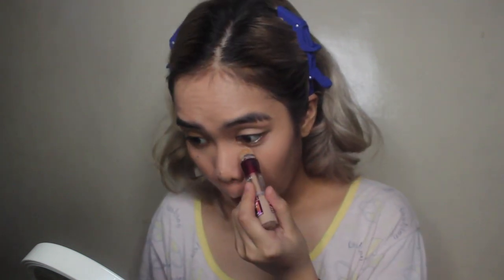So, I'm going to apply it. Okay, ba't ayaw niya? Hey girl, kailangan ko concealer. And the chin. Dun lang naman sa place na kailangan kong i-highlight. And then, your contour. Ngayon ko lang ito itatry eh. Oh, natatakot ako. Hindi siya maganda. So, time to blend your concealer.